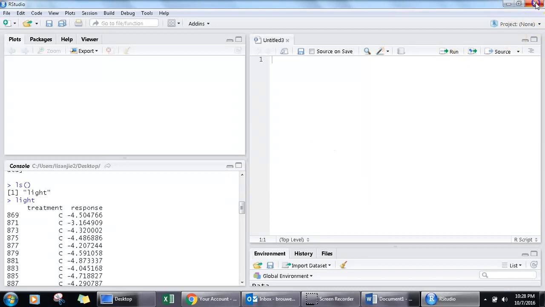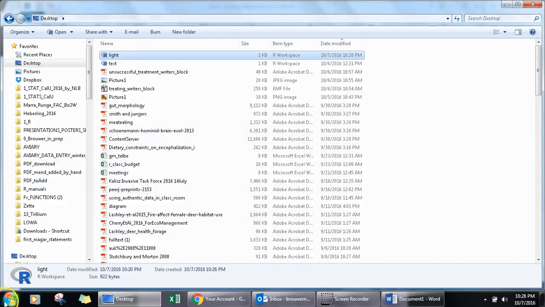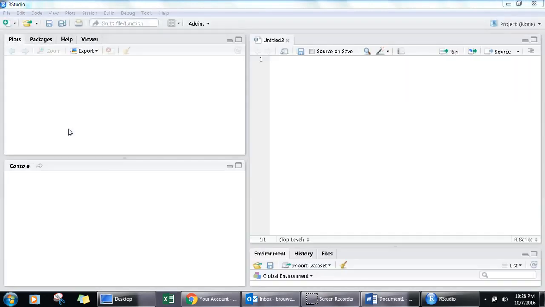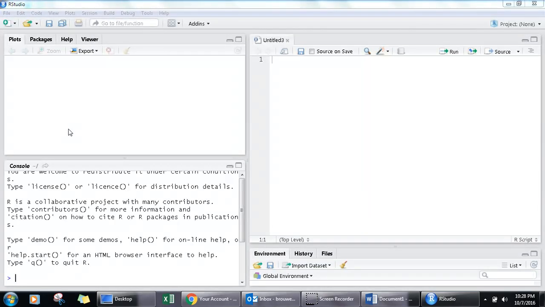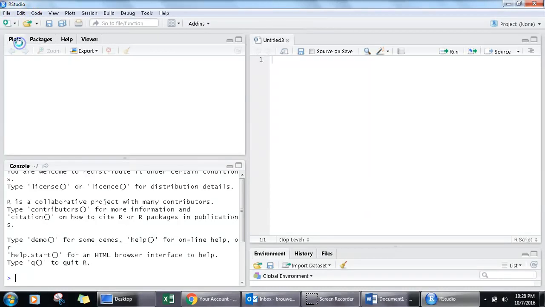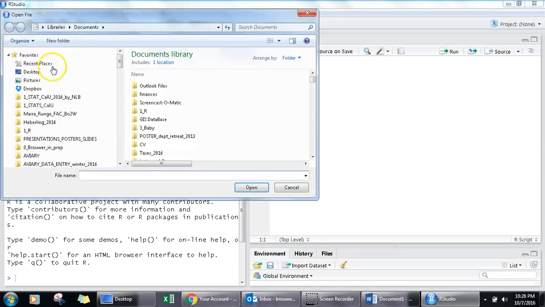Now I'm going to close down RStudio again. That's going to remove that from my memory. Then I'll just open up R again to show this other way of opening .RData files, which is to do it directly within RStudio. Now you might run into the problem where you try to right-click on your RData file, and you can't find RStudio coming up anywhere. So it might actually be easier to go into RStudio and then open up the file from there. So I can go here, I can go Open File, and then just locate the file from within RStudio.